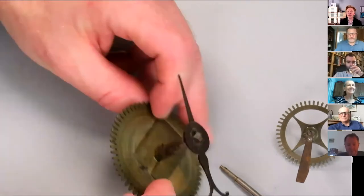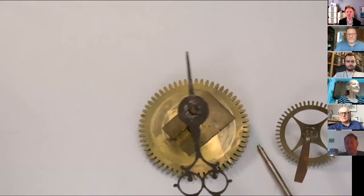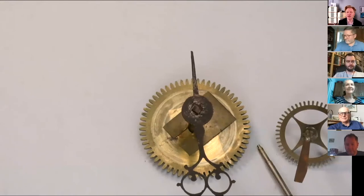And there's a very, very good reason for that, because if you don't have that modern machinery, it's nearly impossible to make two parallel things that fit together. So what clockmakers have done for hundreds of years is they've made tapered components. And what that means is you can slowly, slowly, slowly increase the diameter of something until it's a really good fit.